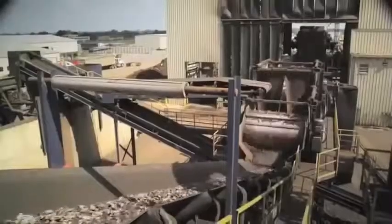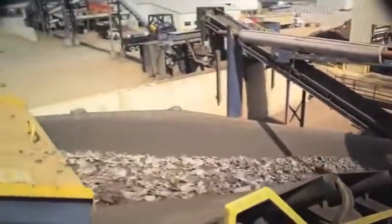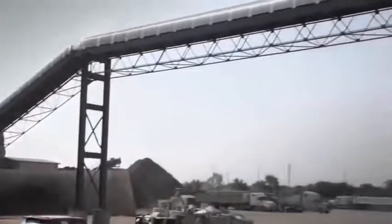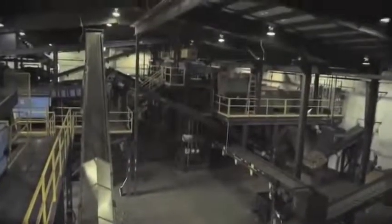a gigantic shredder reduces entire automobiles and other large pieces of scrap into smaller sections that will fit into the flat roll division's electric arc furnaces. After the scrap is shredded, giant magnets separate the ferrous materials from the non-ferrous. Non-ferrous scrap is conveyed away for further sorting, just as in the mini mill steel making process, nothing goes to waste.